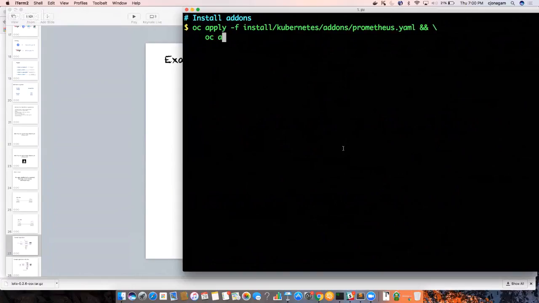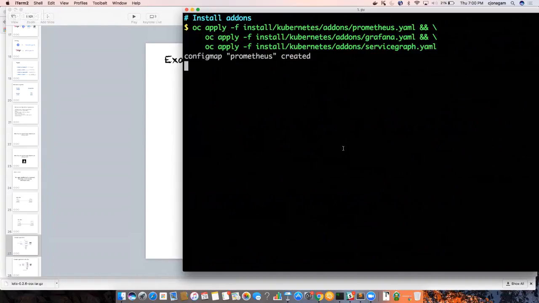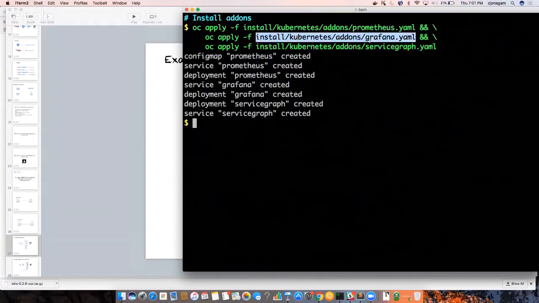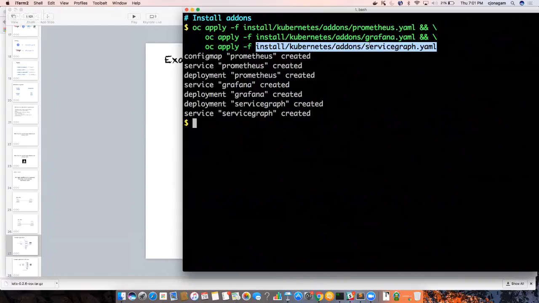And then you need some kind of add-ons like Prometheus to collect the metrics. So when one service calls the other service, you want to collect all those metrics, right? So those metrics are stored inside Prometheus. So Prometheus does that job. And then to show those metrics, you need some kind of UI, and in this case, we are using Grafana to show them. And then there is a small utility called service graph, which shows how your requests are going between applications. And that is built on the fly, right? So you will really know how your applications are getting called.